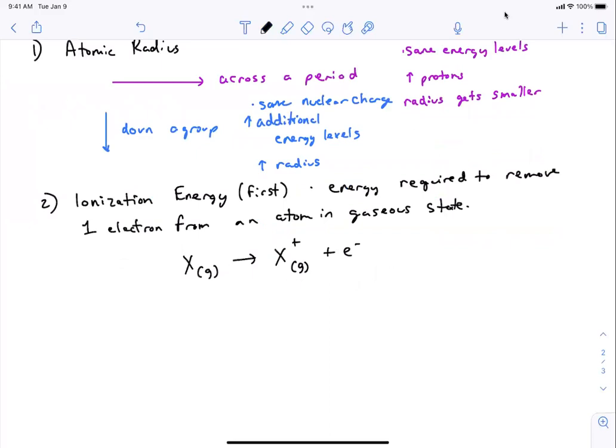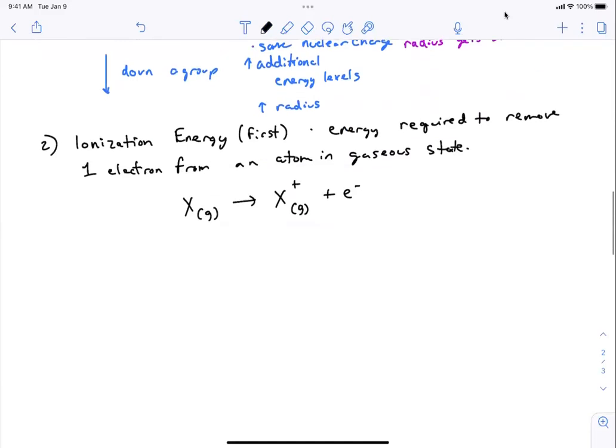Not to be confused with oxidation or reduction. Well, actually, you could argue that's an oxidation reaction, but really you're putting energy into it instead of a chemical reaction happening. So we're talking about how much energy it takes to lose an electron. What we're really talking about is the attraction the atom has for its electrons, because the more attraction you have, the more energy it takes to remove the electron.